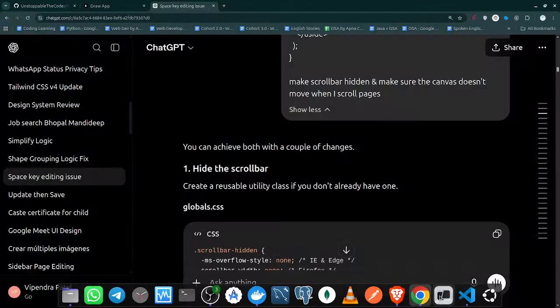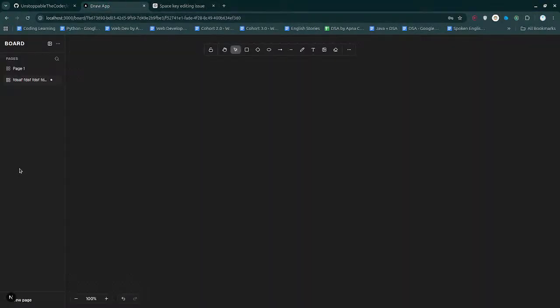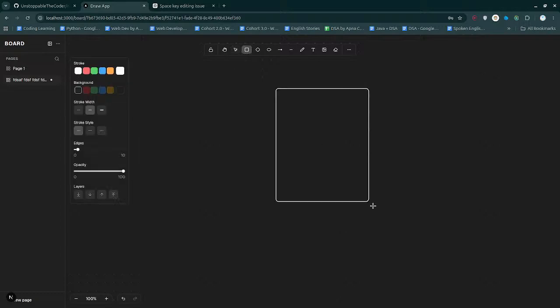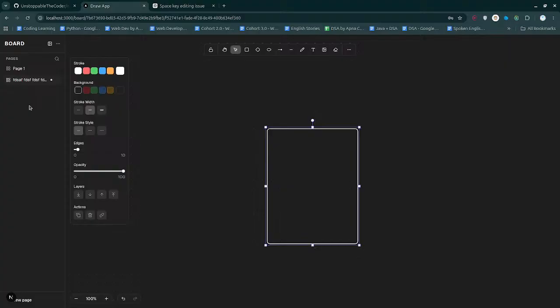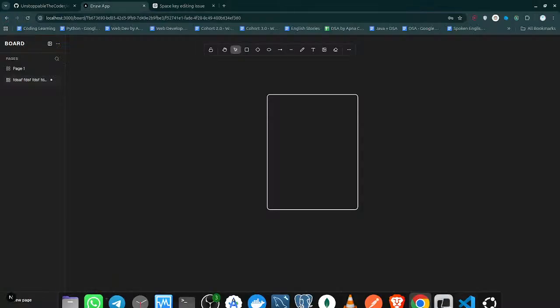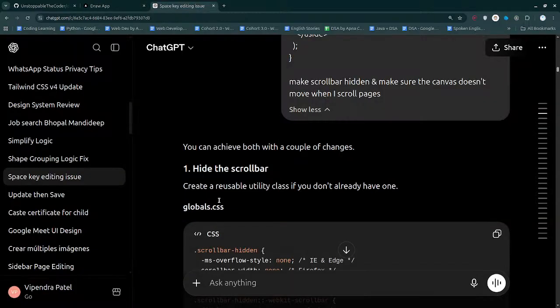Is canvas moving? Just a sec. Well, that bug has been resolved as well. I am not sure. No, that hasn't been resolved. So when I am over the page, it should not be moving. So this is something we have to fix. So ultimately we have to start working on the things from here on.